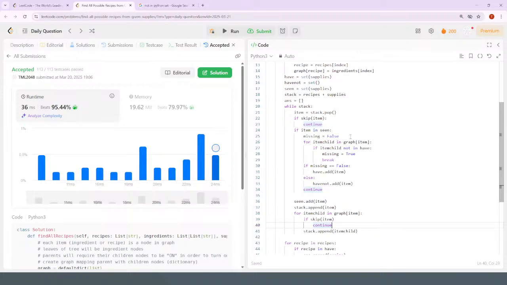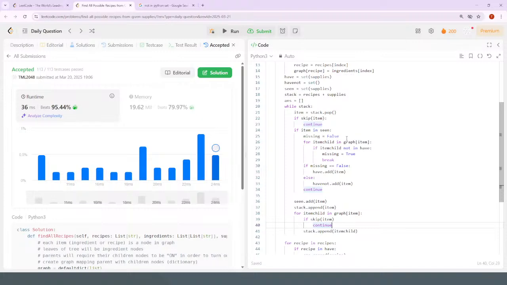And for each item, child of that item, if we don't have it, then it's going to be, well, why don't I use have not here? Why do I use have not?